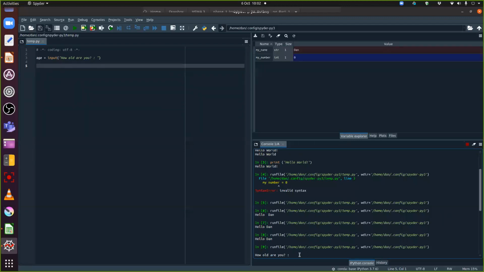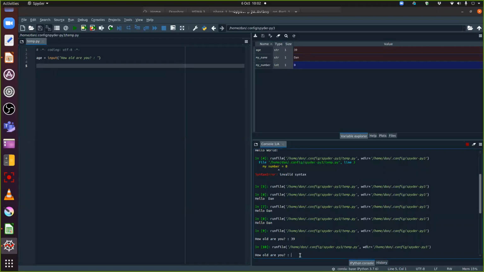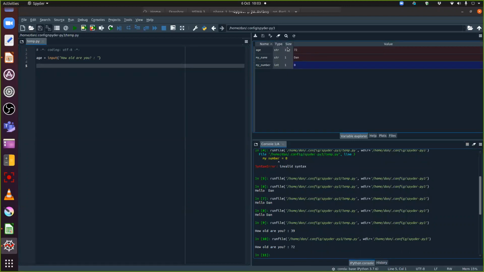So down here, I can type in 39. So now you'll see up here in the Variable Explorer, in age, it's got the variable that we've called age, and it's got a value 39. So if I was to run that again and put 72, you'll see that's changed up here. So you can see how the Variable Explorer is really useful in allowing us to keep track. Now, I will say the Variable Explorer will only update when the program has finished running. So you won't be able to view live changes whilst the program is running. But it's really useful to see what has been stored in various variables.